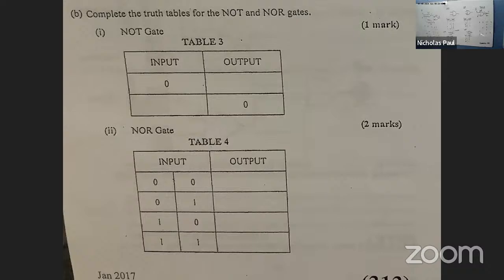All right, let's see what you got. So 0 will give you 1, 1 gives you 0. NOR, so that'll be 1, 0, 0, 0. Please don't learn this off. Look at that example: instead of starting with 1, 1, they start with 0, 0, so it will be upside down, right? So don't learn this off. Learn what input will give you what particular output.